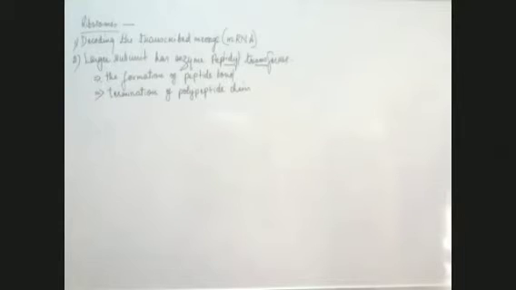So these are the functions of ribosomes. Yesterday I told you the structure of ribosomes also, and these are the functions. First, the transcribed message is decoded, and second, the larger subunit of ribosome, which has the enzyme peptidyltransferase, performs these two functions. Okay, now we come to the stepwise mechanism of translation. Before this, I'll rub this for you so that I can start with the process of translation.